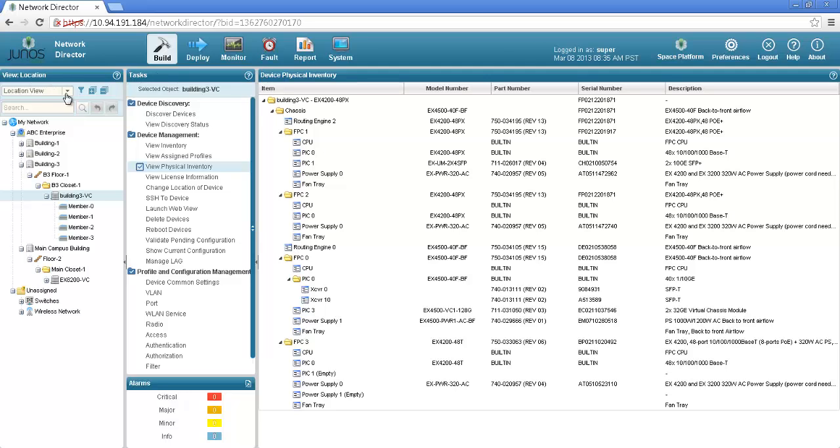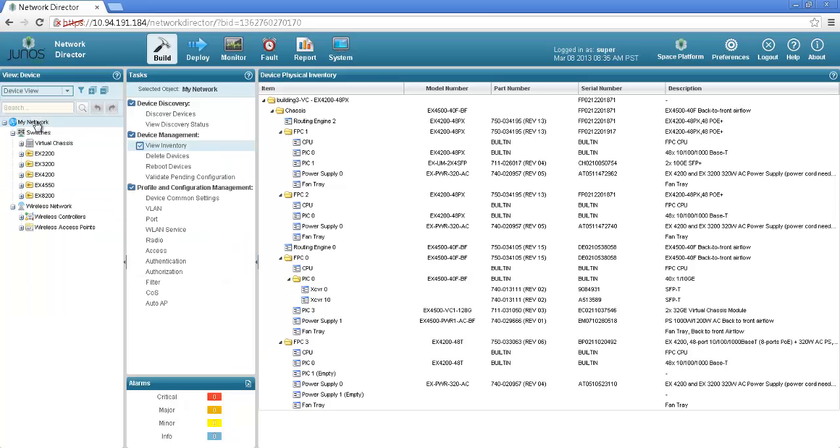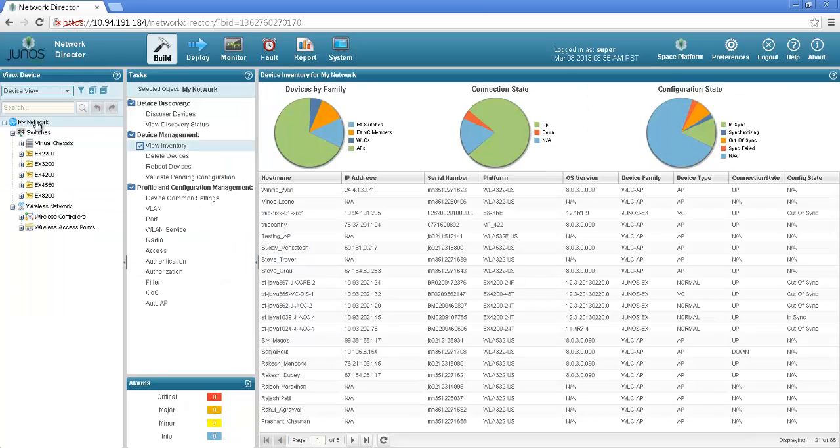Then the next one on the view pane would be the device view option. Device view is nothing but a raw list of all the devices that I have in my network organized by their family.